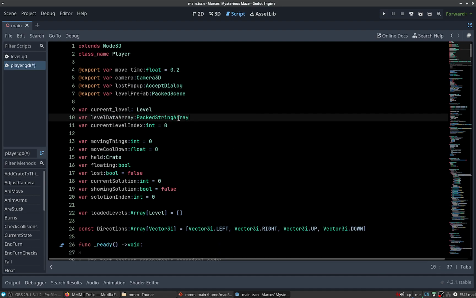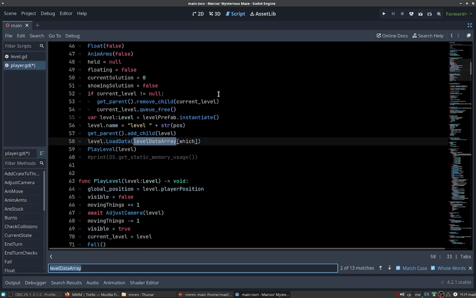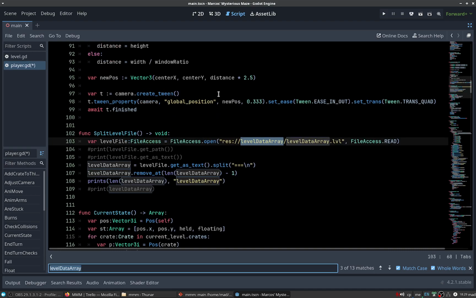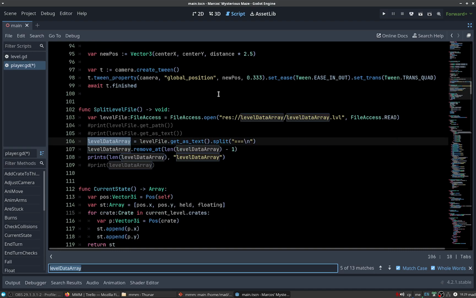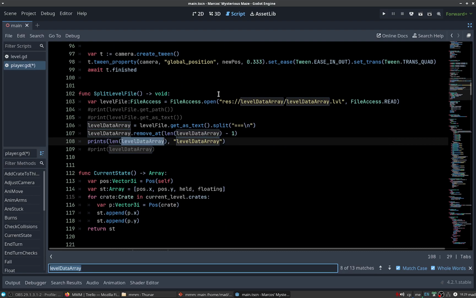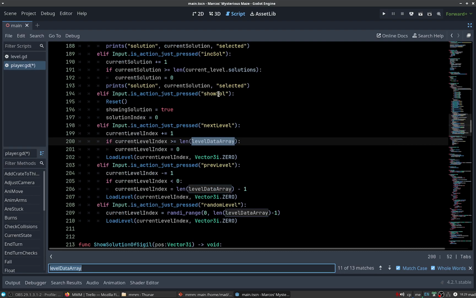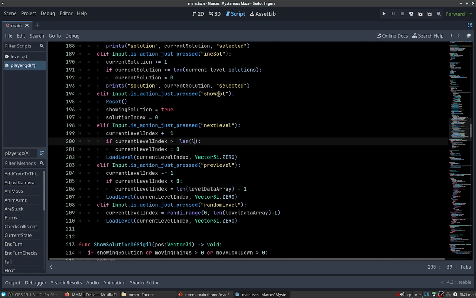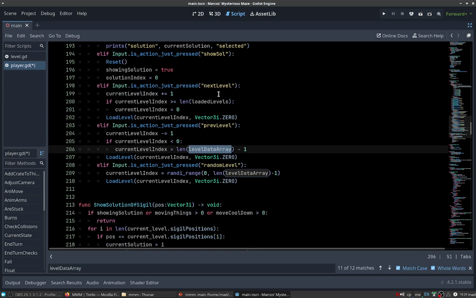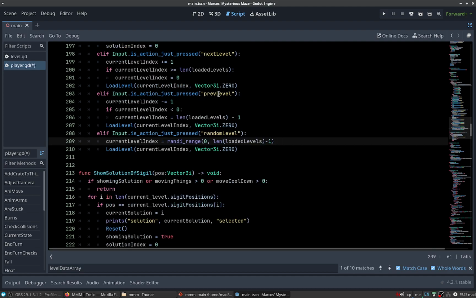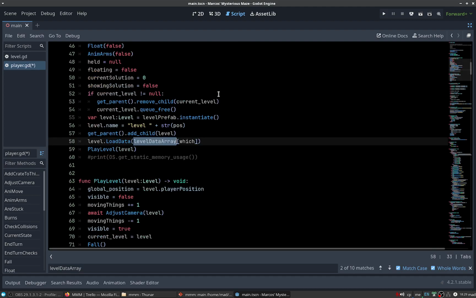Okay, this will be no longer used here. Here we will use the other array to use only the loaded levels.